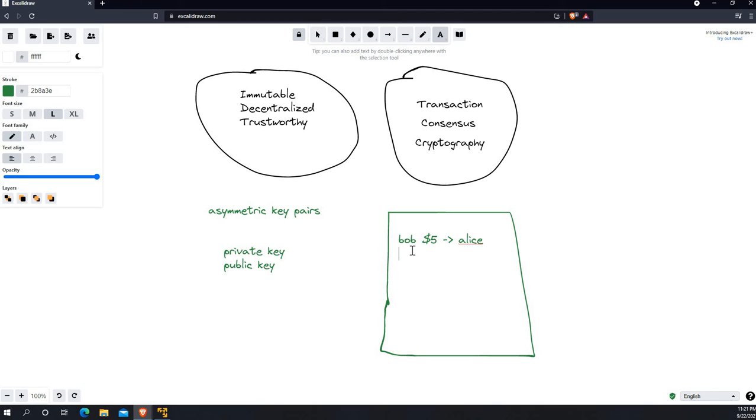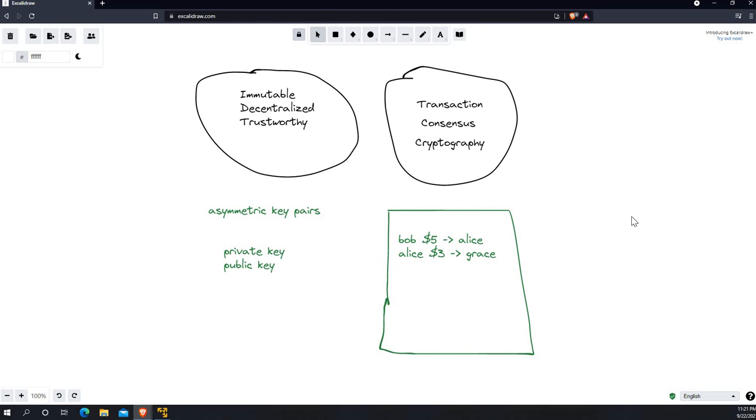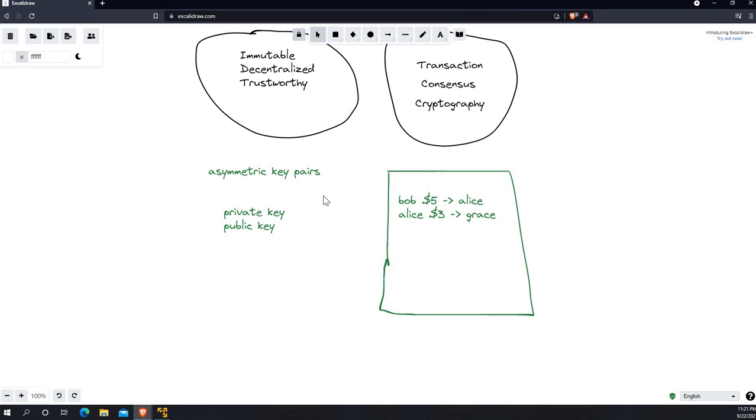Every time you send a transaction, it will be listed in the ledger. So now using the ledger, we can make sure that you actually have this amount of money, you actually have $5 in your account. But that raises another problem. How do you make sure nobody messes with the ledger? How do you make it immutable?